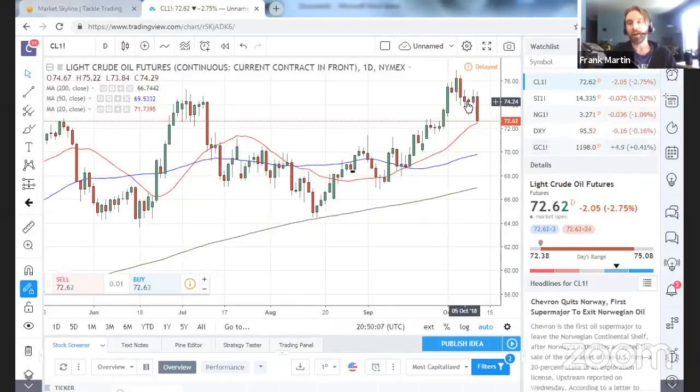If you're in, you're pretty happy, or you're pretty unhappy, depending on if you're bullish or bearish. But I don't really think we're seeing any great opportunities popping up first thing tomorrow morning. It might be one of those days where we just sell off another huge red candle, or we bounce all the way back and then we have to look to the intraday for entries. That's something we can do if we continue to see downward movement: look to the intraday for potential entry points to the downside.